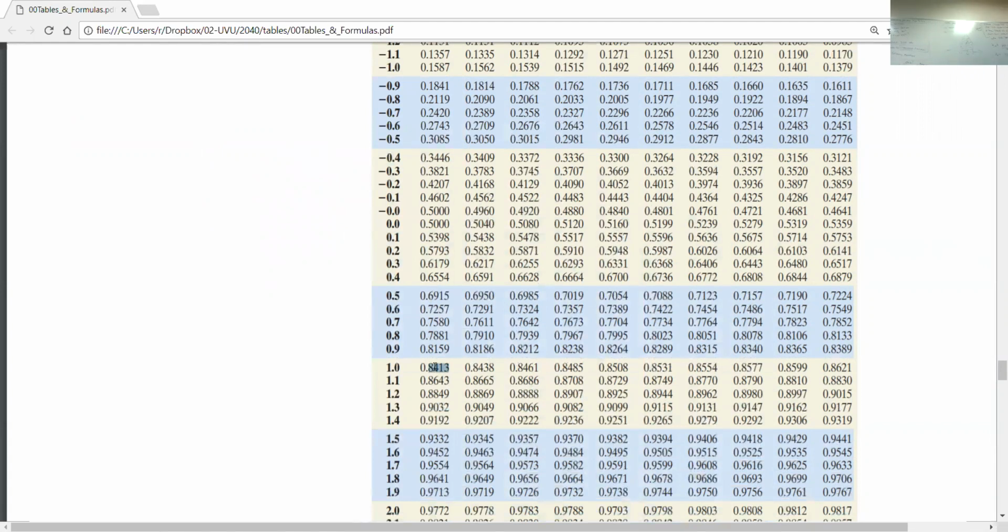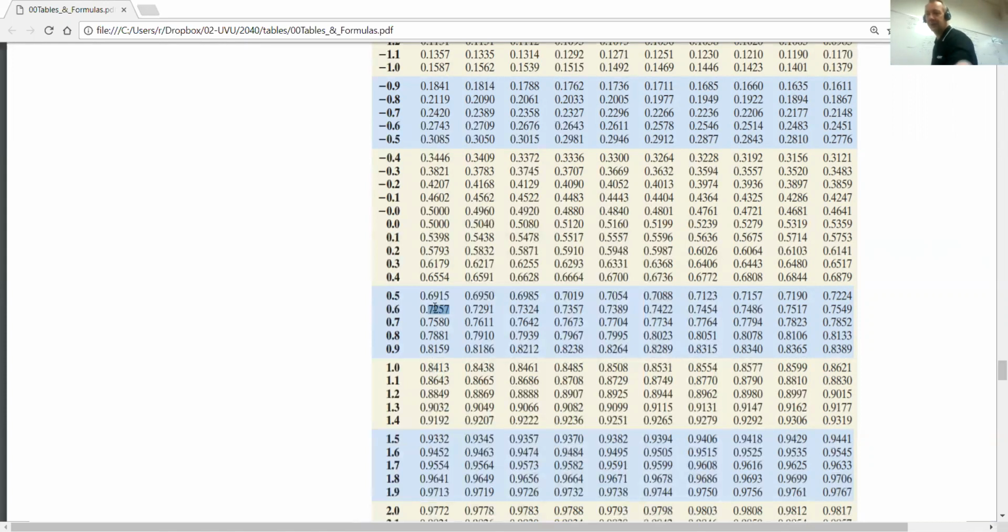Now, I like to leave that as a decimal. So you can see here, Marin scored in the 84th percentile. Basically, that means 0.8413, she did better than 84% of the students, okay? As we look here for Ethan, Ethan scored at 0.6. That's 0.7257. So Ethan did better than 72, almost 3/4 of the students, 0.7257. Does that make sense?